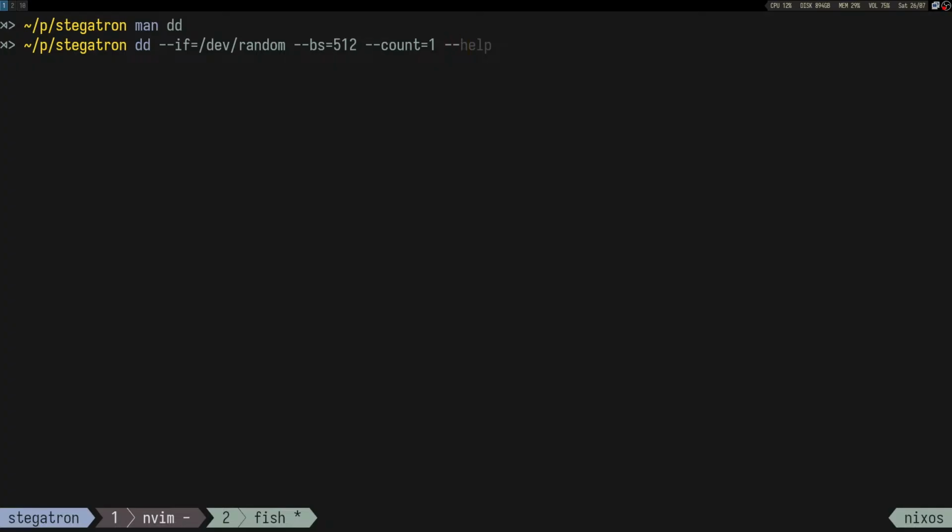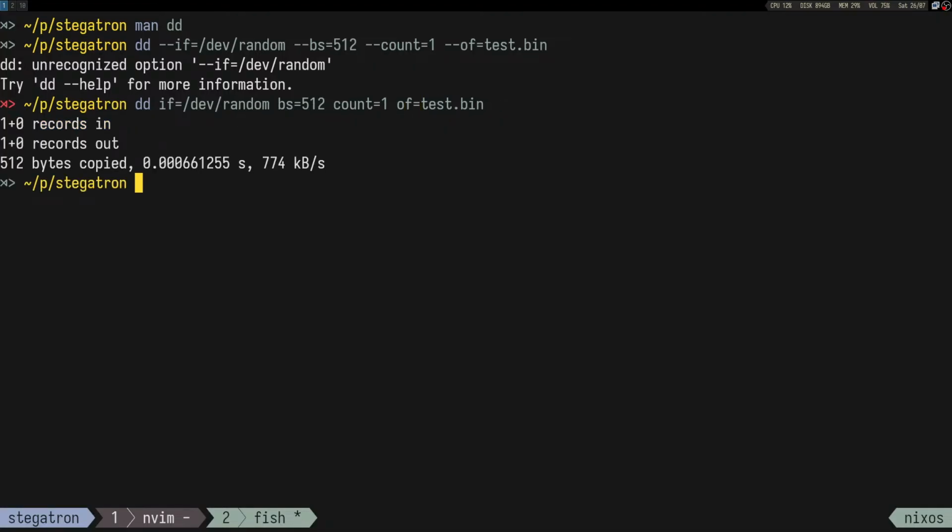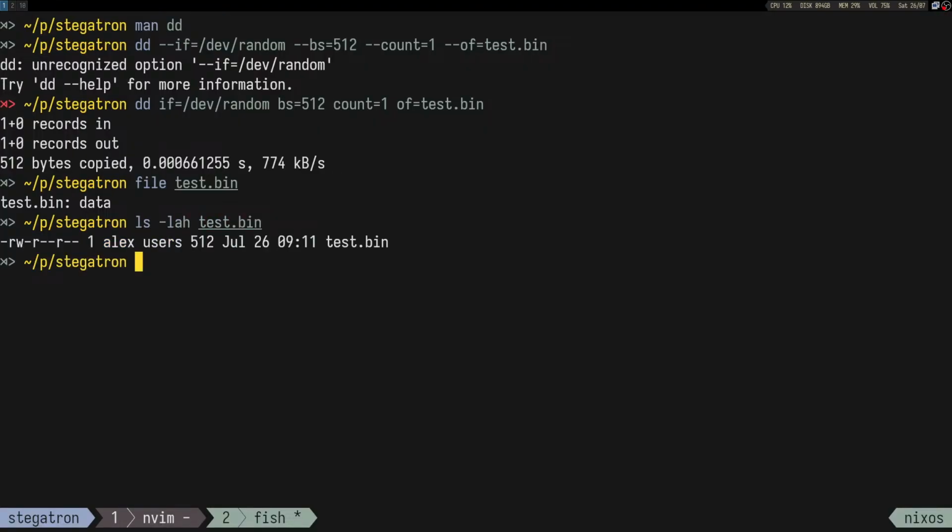Let's just make sure that this thing works. I don't remember if you need the minuses, it's weird. Okay, yeah. So if we check test.bin, we have some data, and it's 512 bytes big, right?